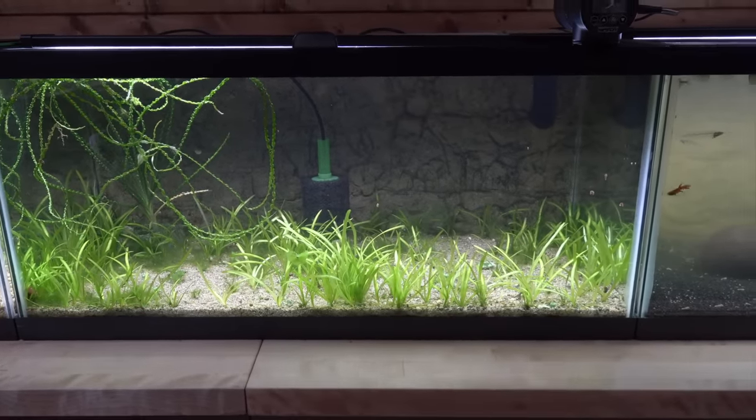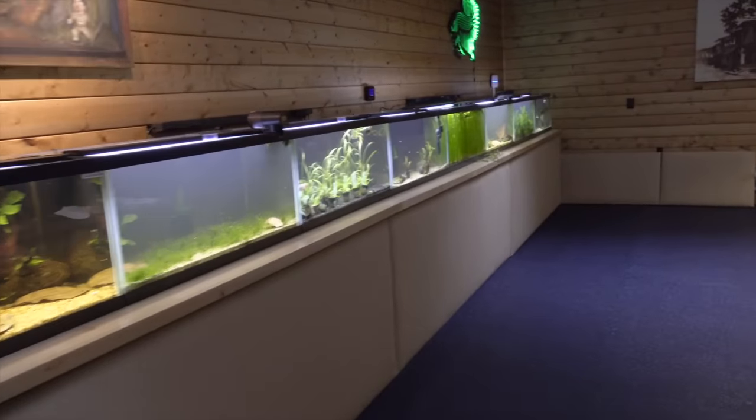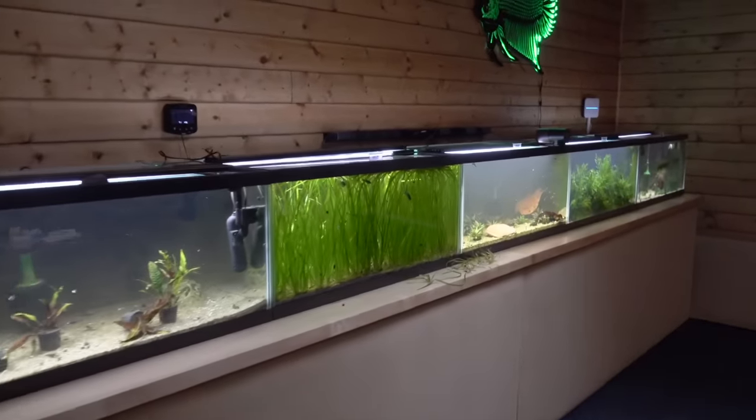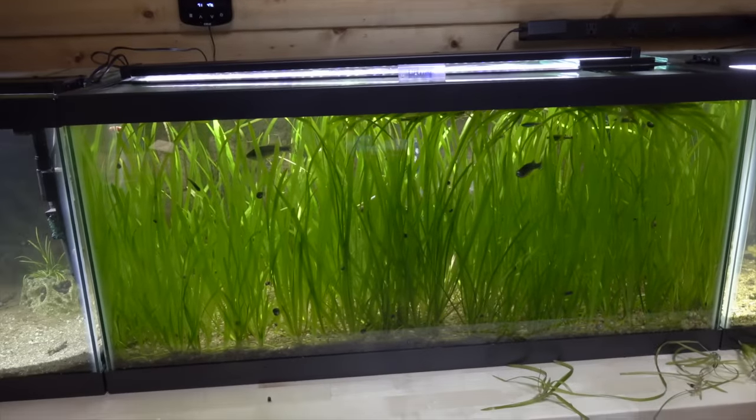But Vallisneria, great plant. You get yourself one, it'll pay dividends in your entire fish room. And you'll get to the point where I am, where it's like, oh geez, I gotta plant some of this somewhere. I gotta thin it out. But I would much rather have the thing where I thin it out.